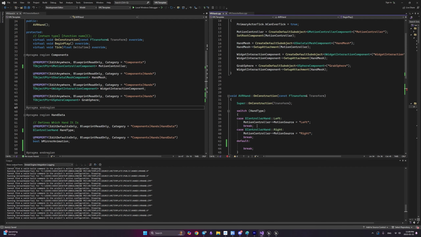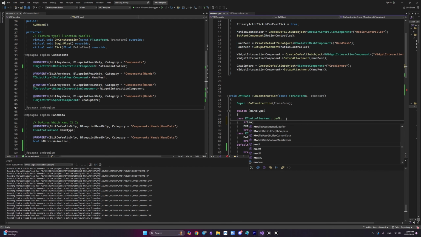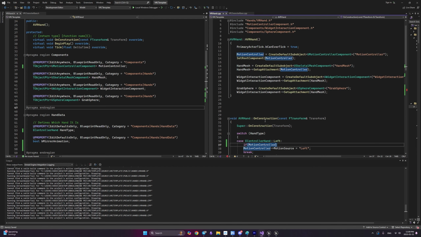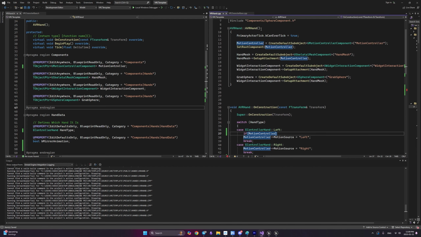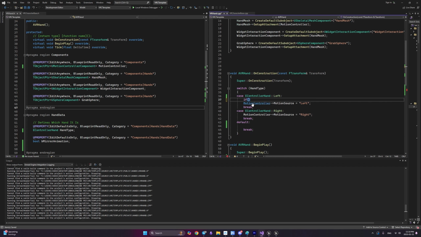And just to recall why I'm not putting motion controller in if statement in here, because I'm sure the construction script is executed after our constructor. And in constructor, we initialize the motion controller. So I'm sure it's not empty. That's why I can dismiss this if statement right here.